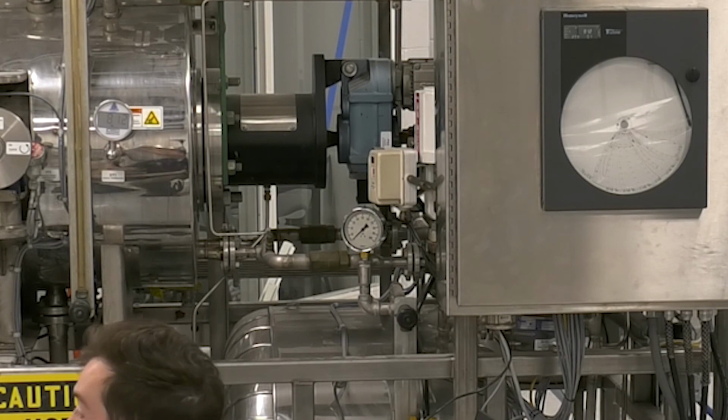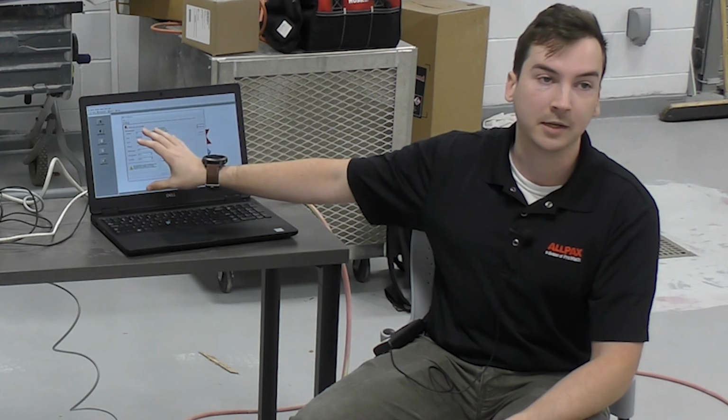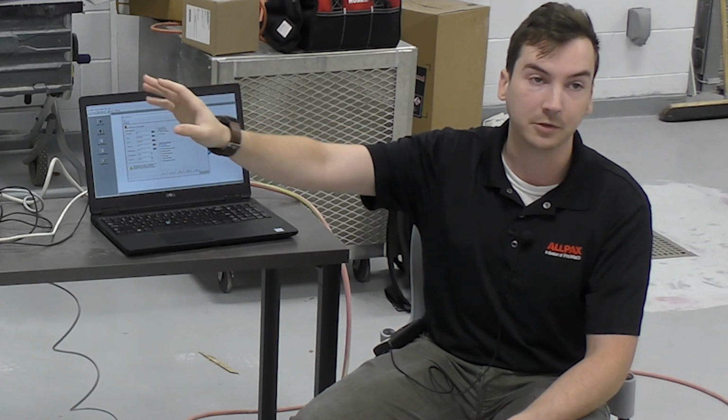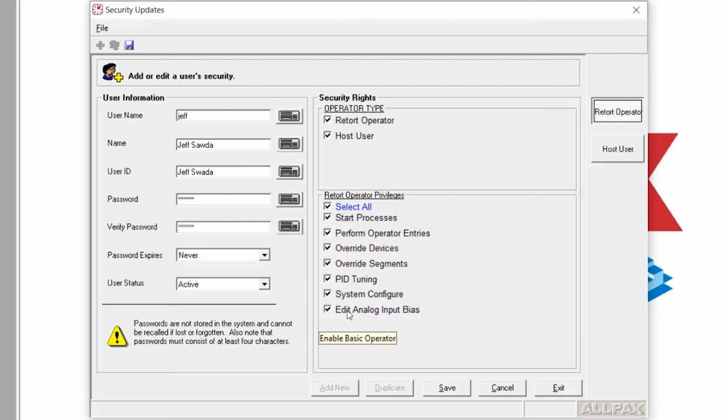For instance, if when you're running a recipe, you have it at 250 degrees in your cook step, the machine will automatically heat to 251. It'll add a bias of 1 degree. But the machine thermometer is calibrated in such a way that it's 1 degree colder than it thinks it should be. So if you set your recipe to 250 degrees at cook, on the HMI it will show it controlling to 251 degrees, and on your reference thermometer, it will show the machine at 252 degrees. You can change that bias at any time, and I'll show you how in a minute. But if you want the ability to edit that permission, that's where you do it.